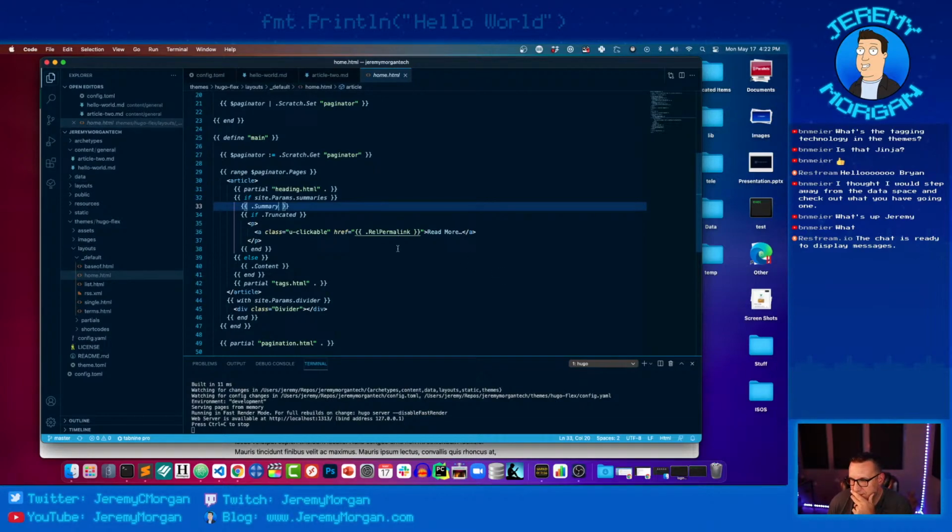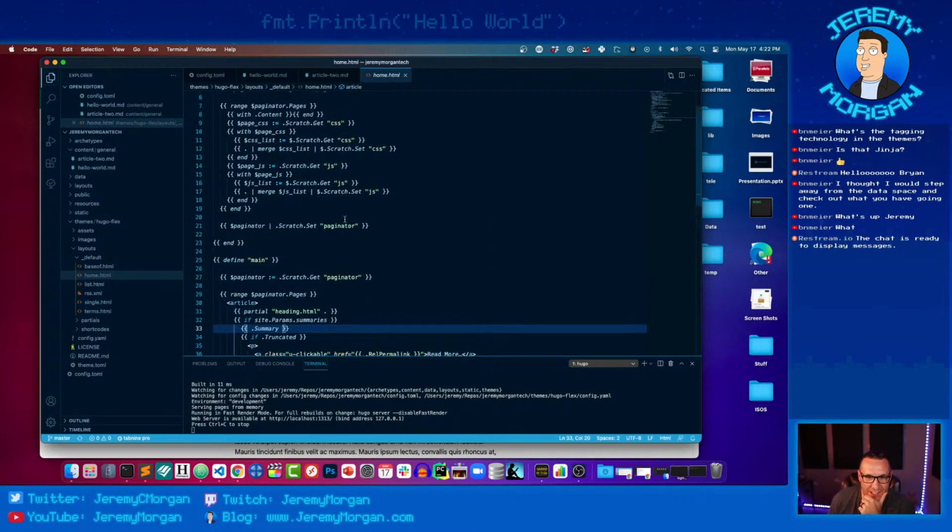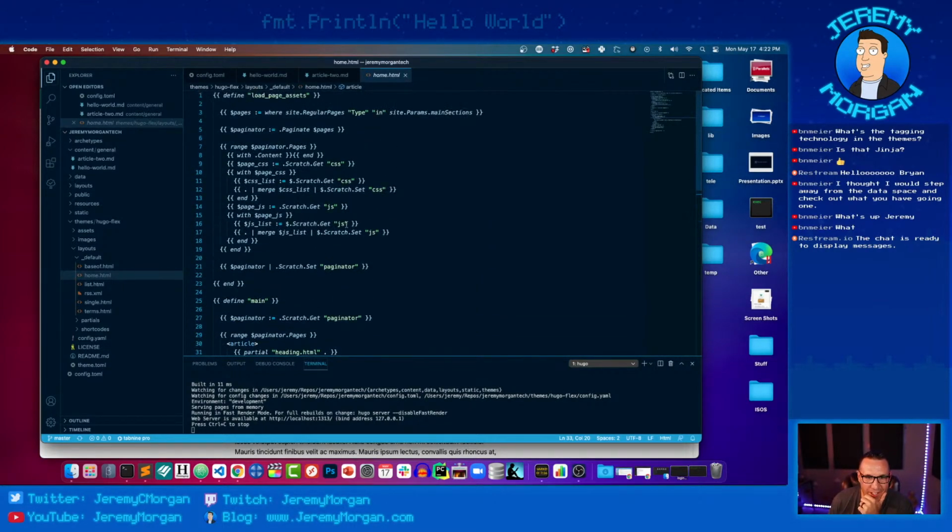And Brian's asking, is it Jinja? Maybe. The tagging technology in the themes is kind of Hugo's custom way of doing things. And I would imagine it's based on something, but I don't know what it's based on. It could be Jinja. If you look at it, there's basically a huge array, and it all starts with a dot.